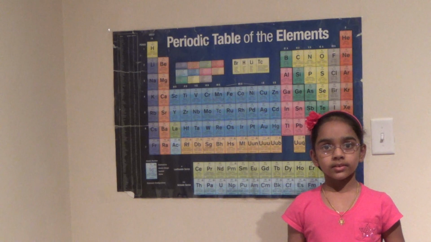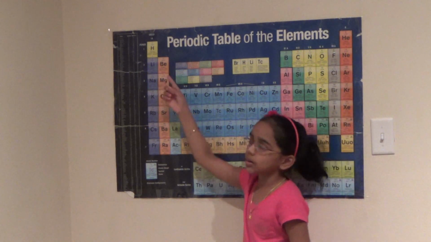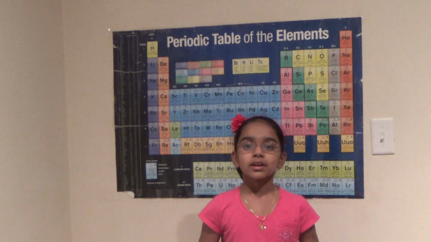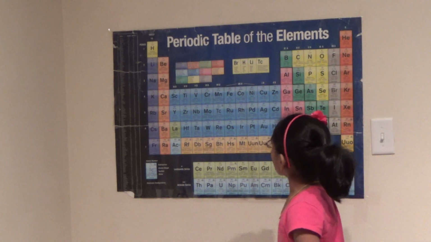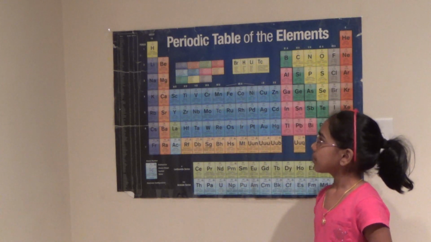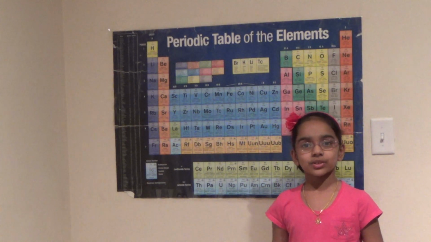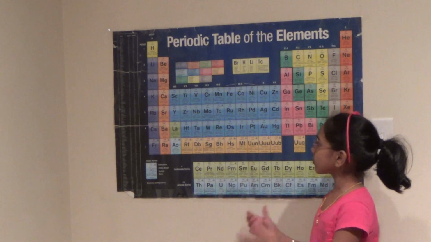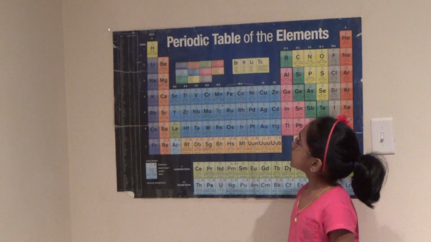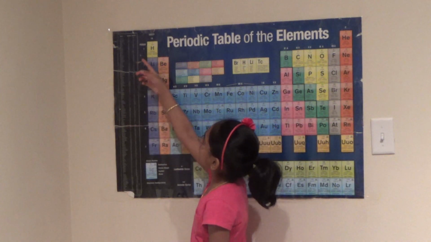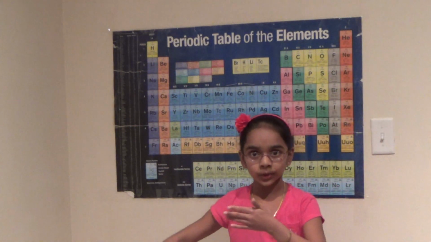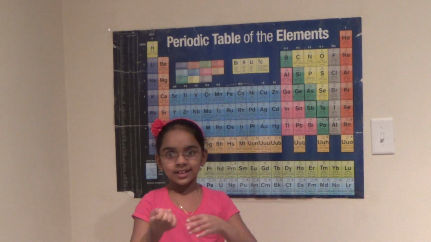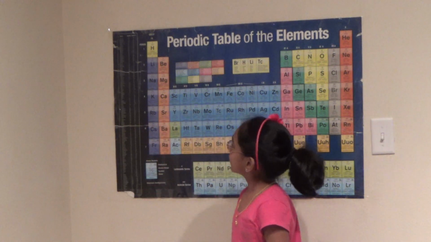So these elements are arranged by atomic number. As I mentioned before, they are based on the electrons and protons. And then also they were found by the Russian scientist Dmitry Mendeleev. And then we classify this table into horizontal groups, into horizontal places, which are called periods over here.